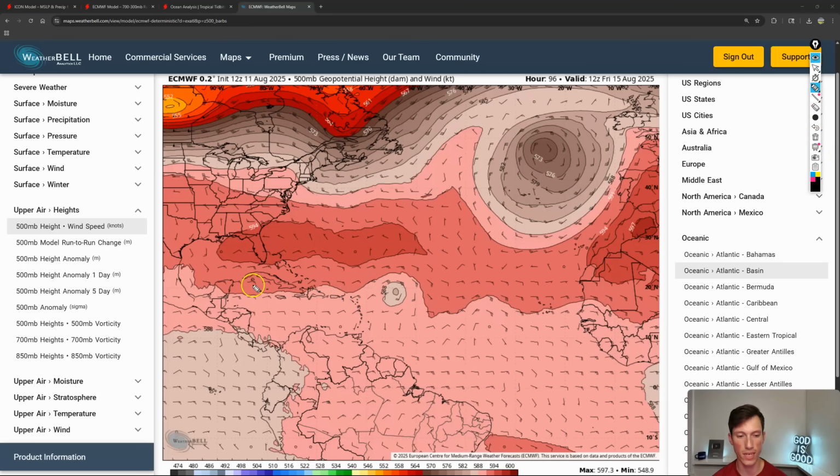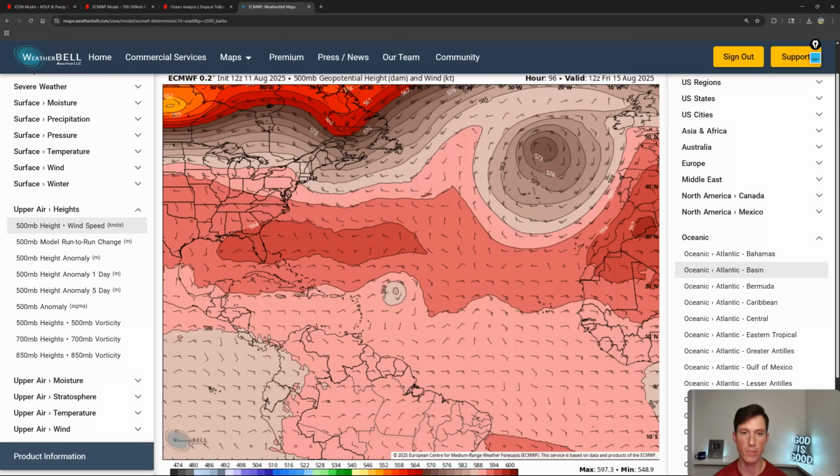So you think, well, this thing's going to head right into the Caribbean or the Gulf. Well, watch what happens here. Two things happen here. If this thing begins to strengthen, strengthening low pressure is always going to want to fight to gain latitude. It's going to want to get poleward. It's just going to want to get north. So it doesn't matter how strong the ridging is on top of it. Now, it does matter, but it's still going to try to inch north even with strong ridging.